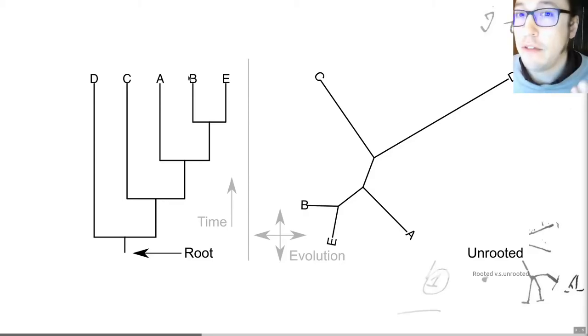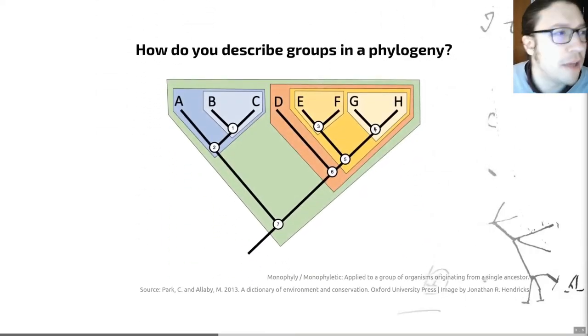But you don't necessarily need to have a rooted phylogeny. You can have an unrooted phylogeny such as that shown on the left here. This doesn't really tell us which direction time is going. All it tells us is about the interrelationships between these different groups of organisms. So this still shows us that B and E are most closely related to each other, and that they share a common ancestor, and that A, B, and E also form a clade, to the exclusion of C and D. But we could place the root at any point on this tree. It could be that the earliest branching point was, say, here between B and E, and that would lead to a different picture of evolutionary relationships in terms of the timing in which this happened. So an unrooted phylogeny tells us about the relationships and that evolution is happening along these branches, but it doesn't tell us about the order or the real time in which these events are happening.